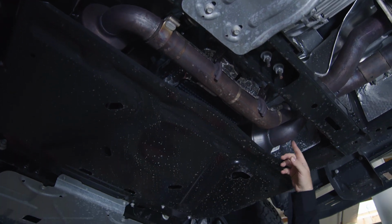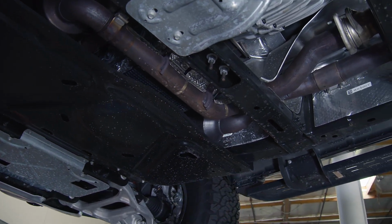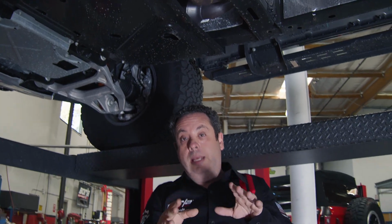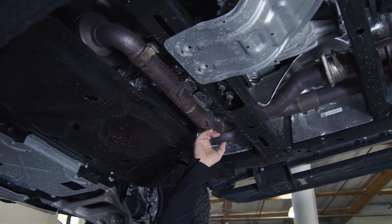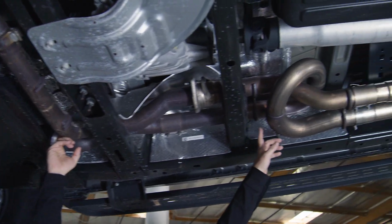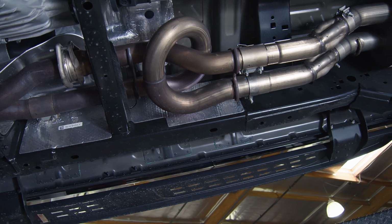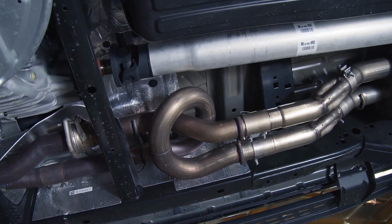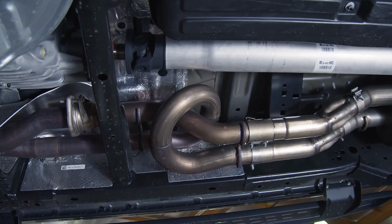passenger side. Here is the catalytic converter from the passenger side, and the Ford engineers wanted to make this an equal length exhaust. So since this pipe is longer, they had to equal the length with the passenger side by creating this trombone loop. So that's why this trombone loop is here. There's good reason for this to be an equal length exhaust.